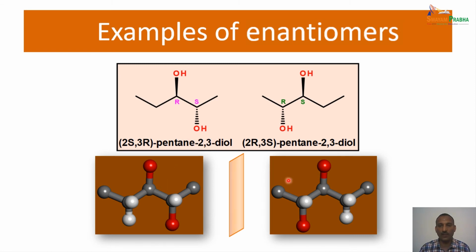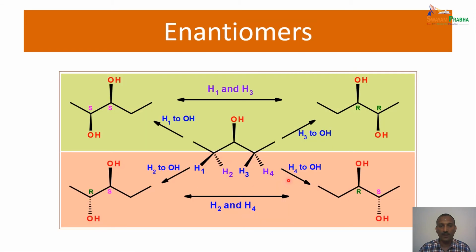These are again another set of examples. And here we have shown the interconversion in a very simple way. So in the first case, what we are doing is we have 4 hydrogens. If we start from the starting compound, which has only one hydroxyl group, and the remaining things are hydrogens, we can keep on replacing 1, 2, 3, 4. All the 4 hydrogens can be replaced with hydroxyl, which leads to different types of compounds.